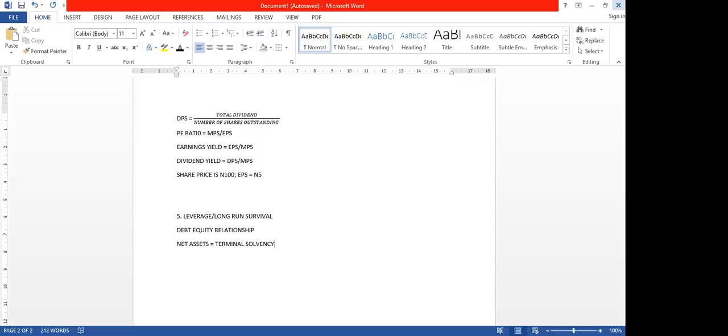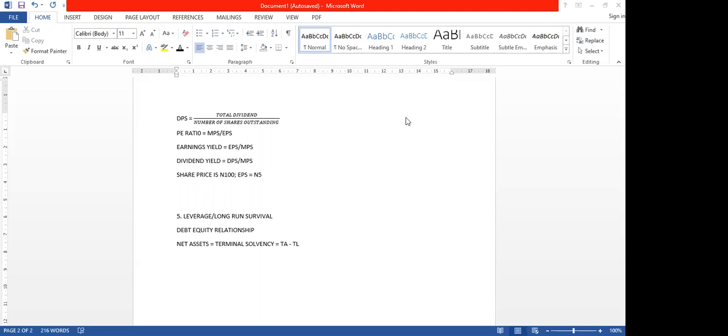You know what I mean? Your liquidity ratios are indicators of technical solvency, while your net asset is an indicator of terminal solvency. Let me put the formula here. Net asset is total asset minus total liabilities, right? I guess I'm right. Yes, sir. All right. And what does that show you? It shows you your ability to stay afloat in the long run. That means you are solvent if all you have can take care of all your owing, and then you still have a leftover. That's an indicator of terminal solvency.